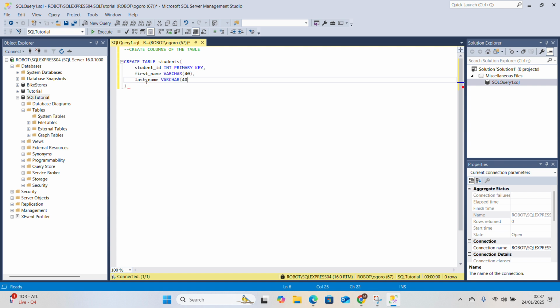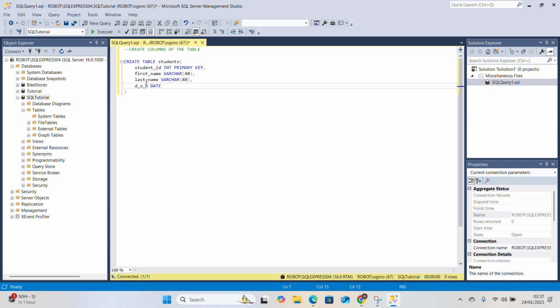That's 40. Can put date of birth. DOB. That's a data type of type date.